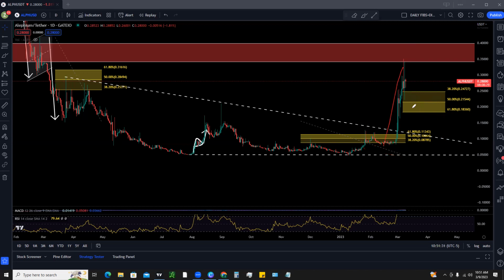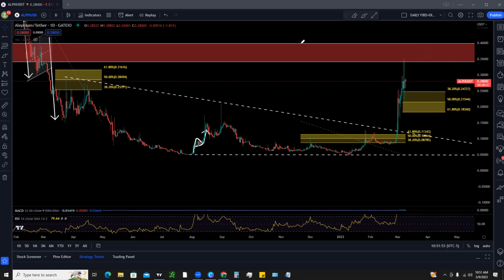But as I mentioned, if we can hold above these levels, that's when we have the possibility of retouching and retesting our overhead supply zone, which is about 34 cents up to 40 cents. So be mindful in this area, right? What you're going to want to see is either it consolidate, all right, in this area and absorb those sell orders, right?